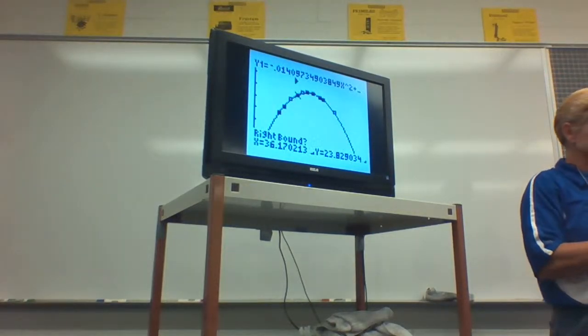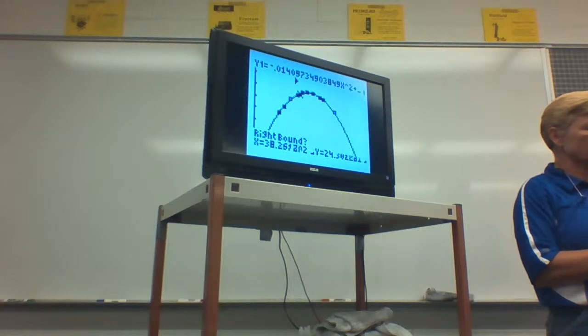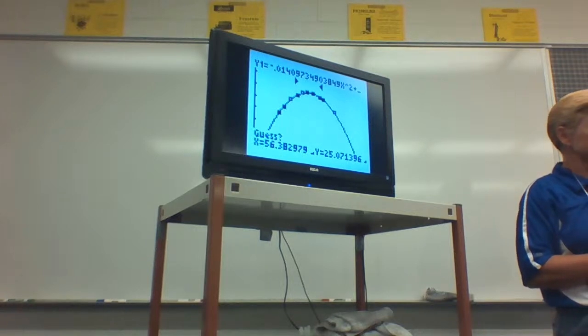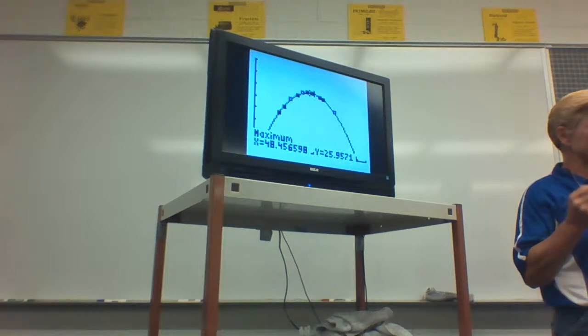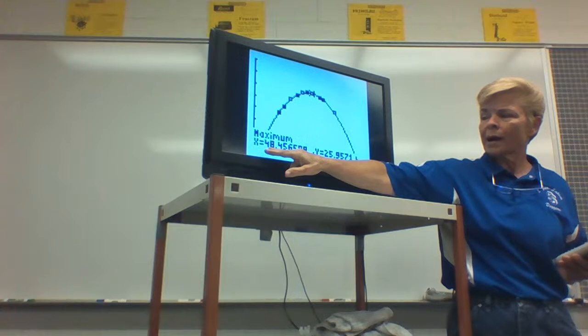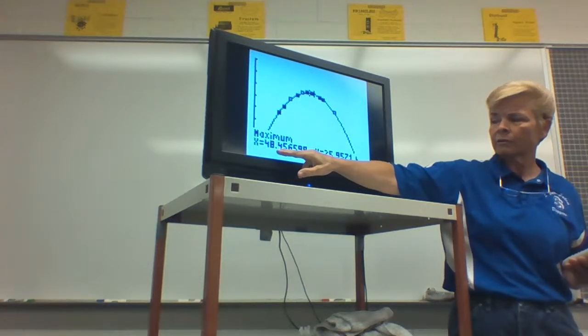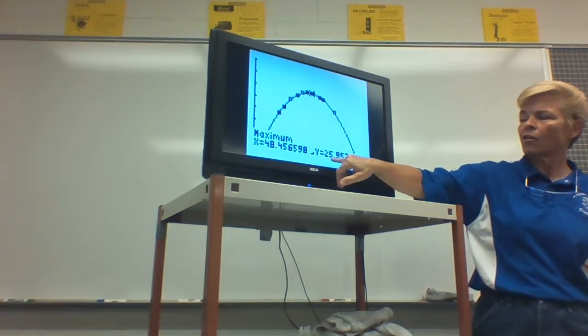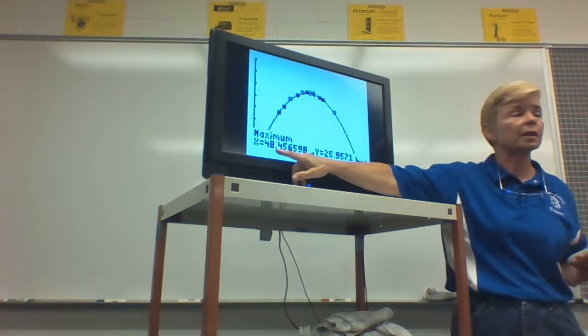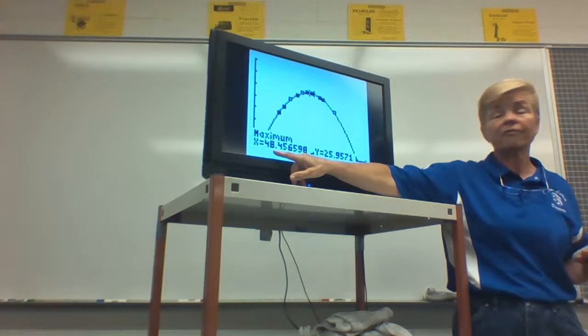Hit enter. And it says a right bound. So now crawl up over the top of the hill until you're going down the other side so that you're clearly to the right of that maximum. And hit enter. Don't guess. Hit enter. And it will go right to the vertex. So the answer is, you should go about 48.5 miles an hour. And if you do, you will get almost 26 miles to the gallon, your best mileage, but only at this speed. So it's not very fast.